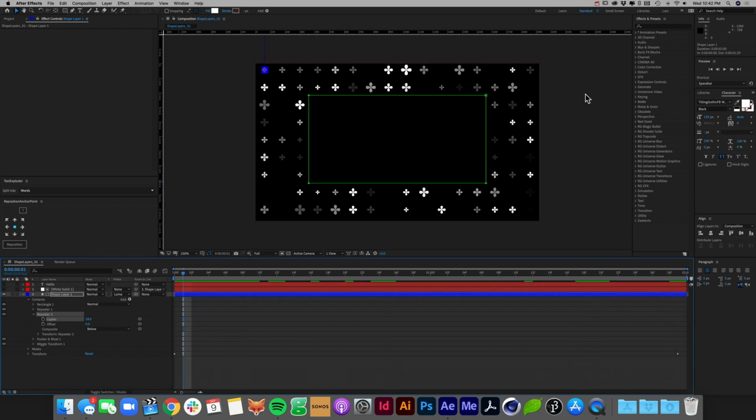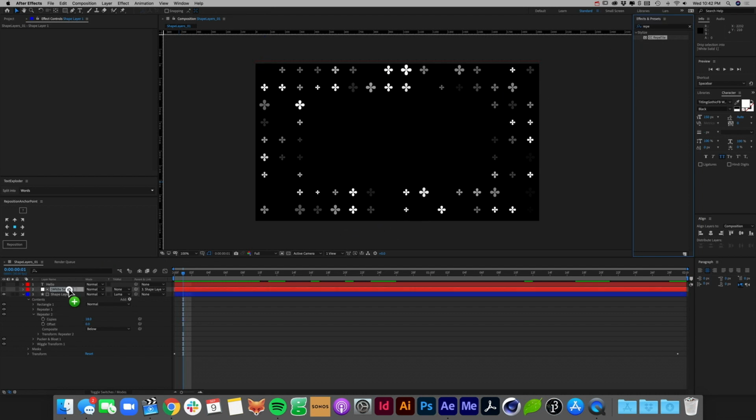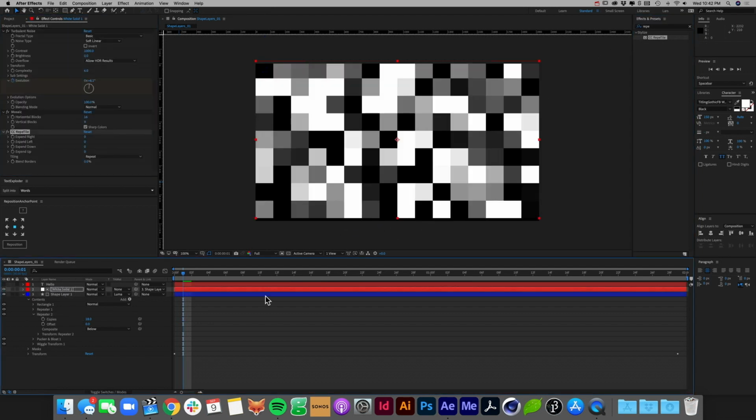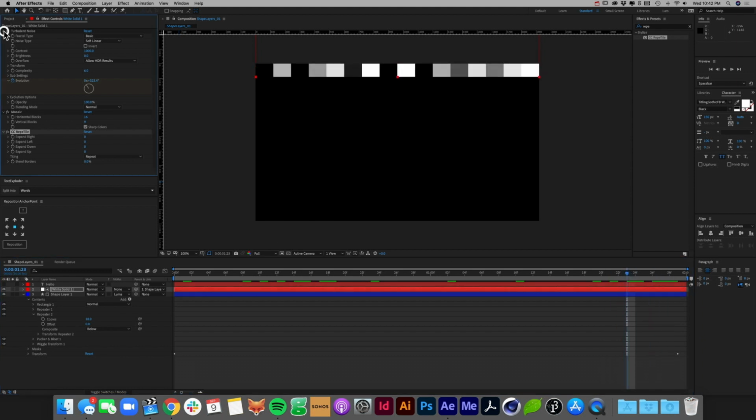So a really good effect to know when you're in a bind like this is called CC Repeat Tile. I'm gonna click that, drag it to this layer, and open it up so I can see. This is a really good effect because it makes something like this way easier than trying to make the whole layer bigger.